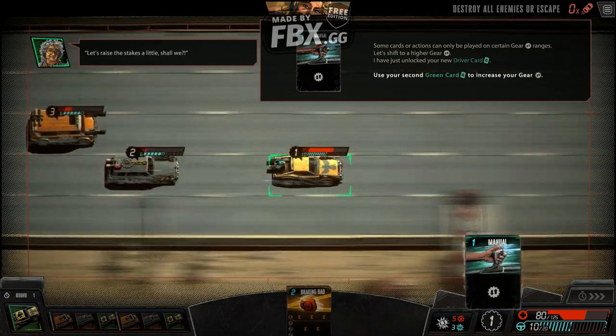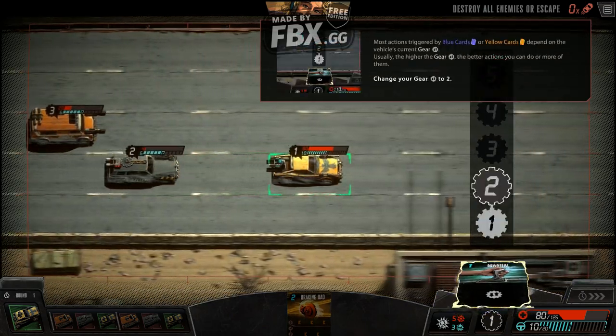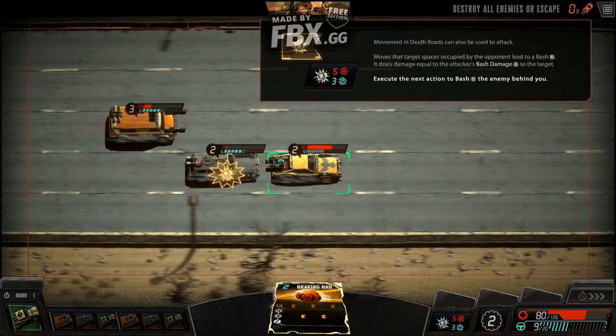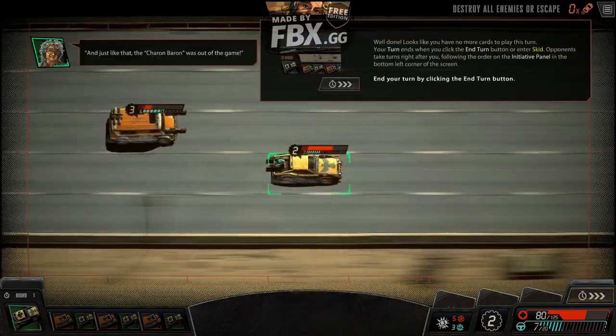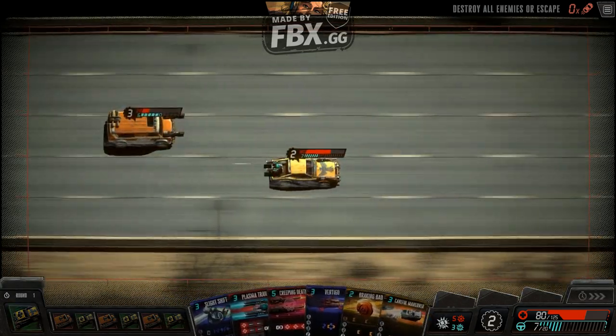Some cards can be played on center gears range. Let's shift to here. Okay. Let's skid Dobra. And then we're just gonna brake and punish his ass. Oh, that's fucking nice. Okay, let's go. Next one.